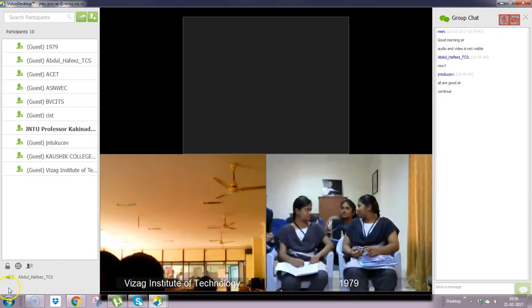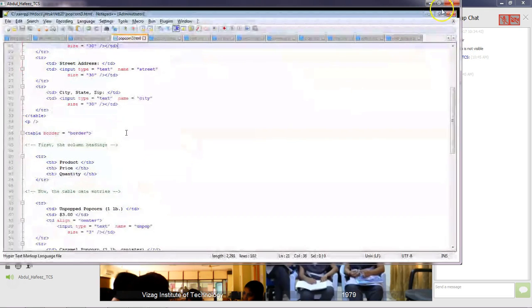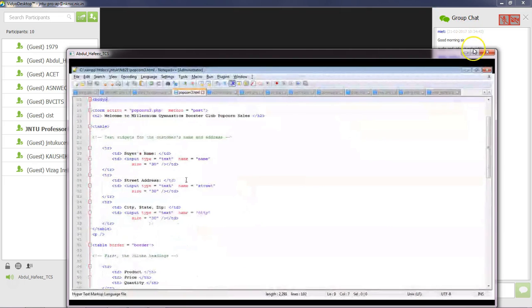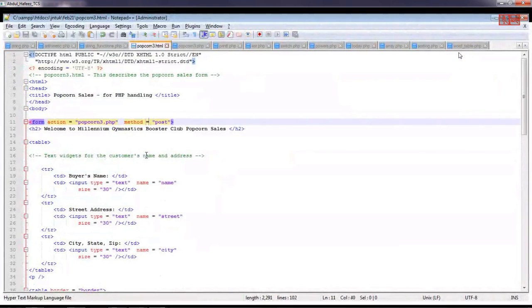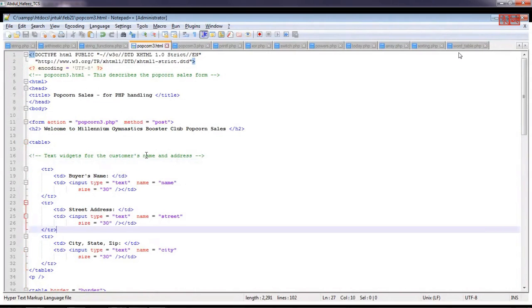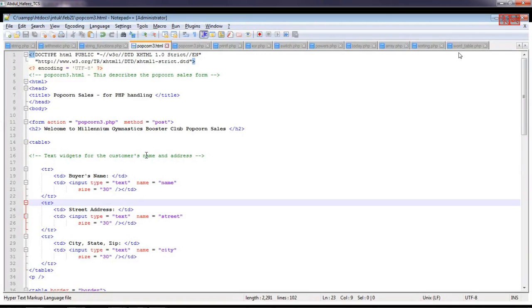So there is an HTML, just a form. It's just going to be the same HTML form. You will have an action, and then you will have a method defined. If you don't define a method, by default it will go for get, and it will pass all your input elements in the URL as key values. So it's always better to go for post, so that you will have some control. Otherwise, all the values will be exposed.